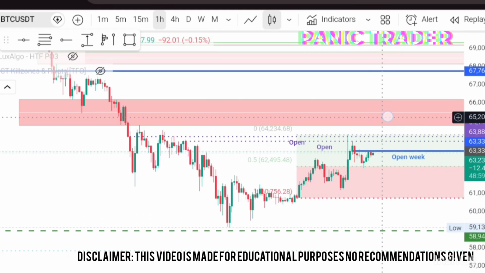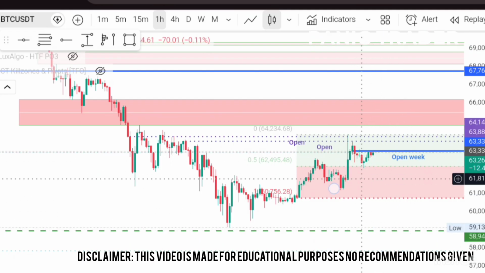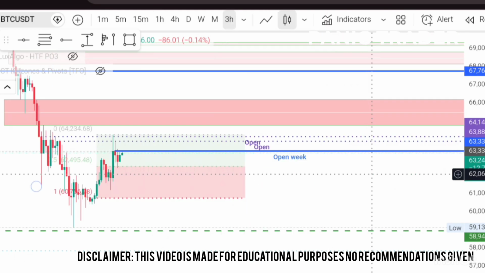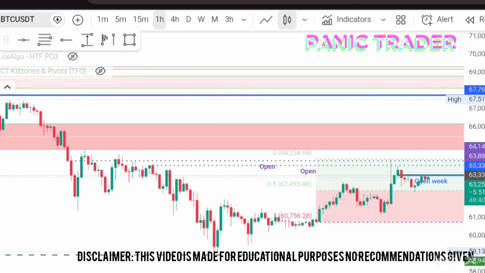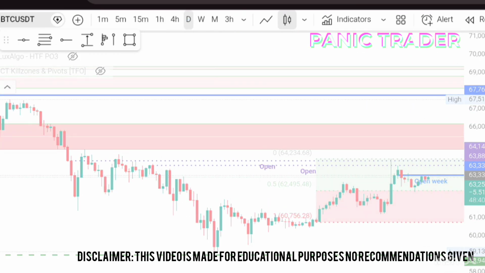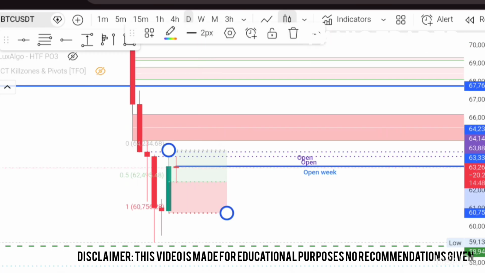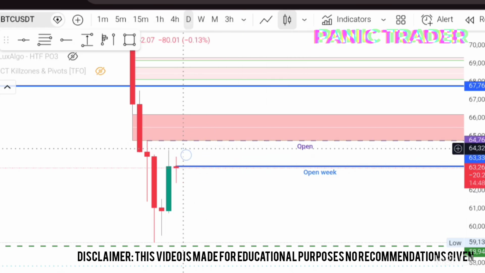Only after reaching this good fair value gap, I will see this liquidity to be breached. Until then, it's showing some strength in BTC. Let's see whether it reaches the upward fair value gap, which I have marked here. This one, so okay, this daily fair value gap. I am eyeing the 50% of this daily fair value gap. Let's see. I will mark the starting point of this fair value gap, so that we can cautiously book profit around this.